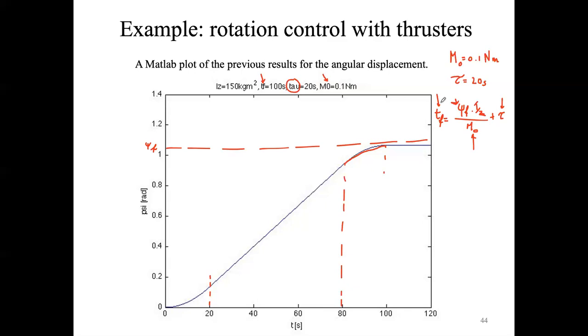The problem is that during these tau seconds here, so tau 20 seconds and the other 20 seconds, the structure of the spacecraft will be significantly affected by strong vibrations induced by the firing of the thrusters. So the main disadvantage is that during that period, the spacecraft will be perturbed and the structure will be indeed affected by those firings.